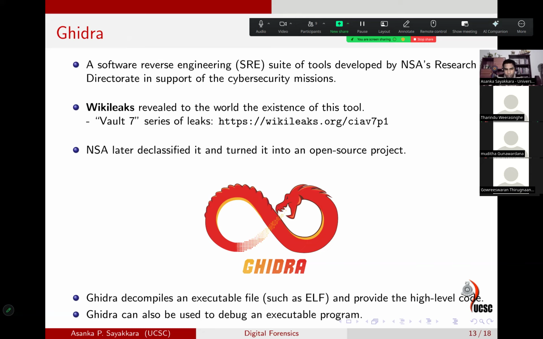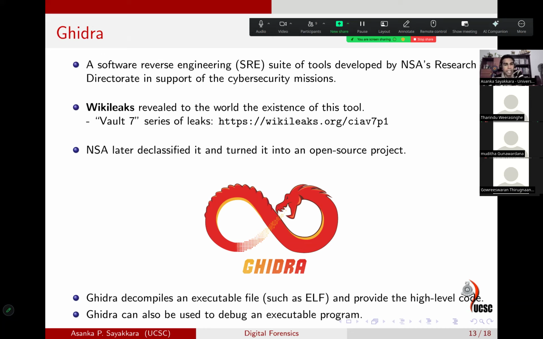Yeah, so initially it was closed source. I mean, nobody knew that such a tool exists, right? However, WikiLeaks, right? WikiLeaks is like a collection of whistleblowers who leaked lots of government data, most of the time from the US government, not always the US, right? Sometimes from other countries, other governments as well. So the WikiLeaks people publicized confidential documents and materials that belong to governments, putting them in the public domain, right? That's what they did, right?